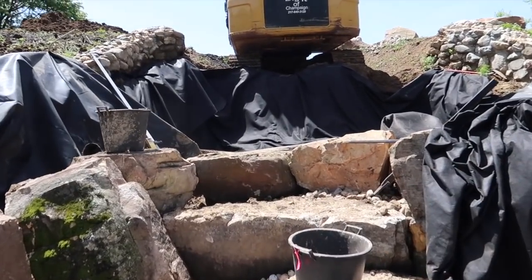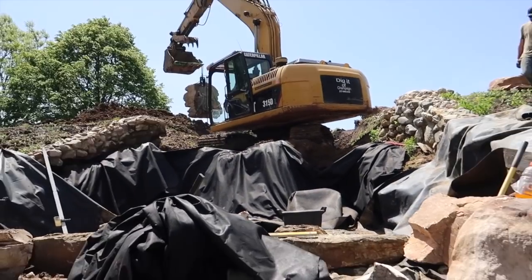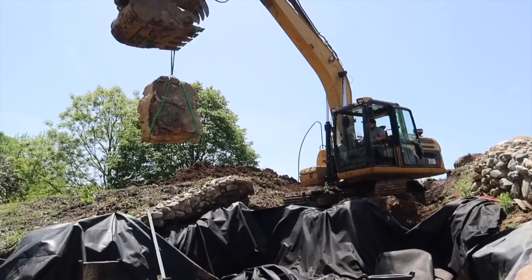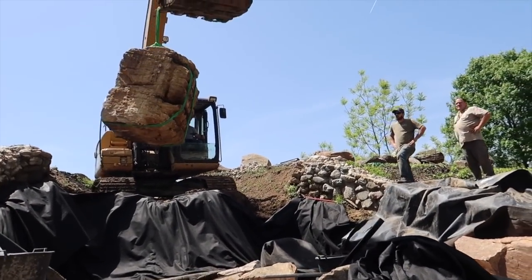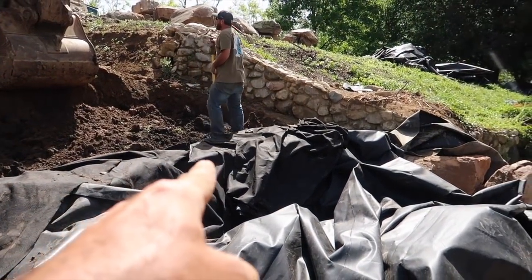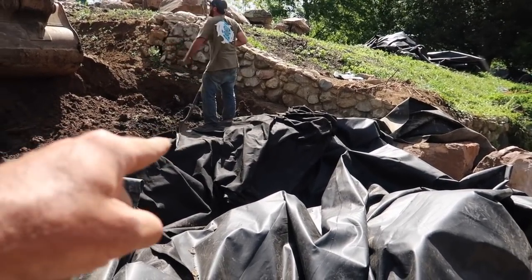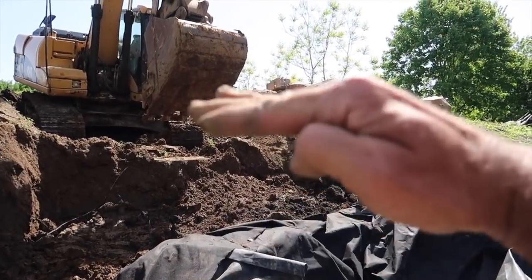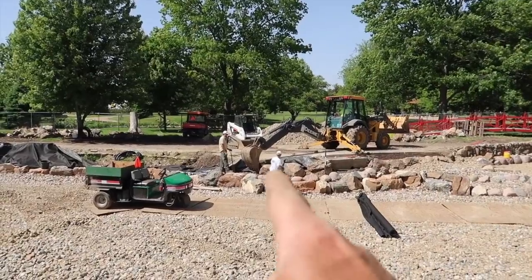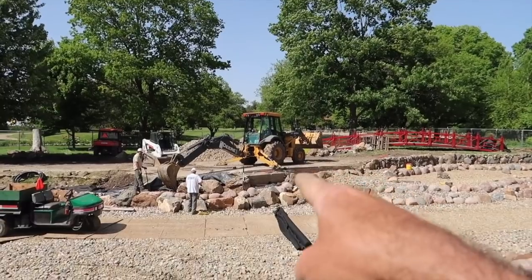The waterfall is coming together — doing all of our layers. We're going to try to bring in a big old stone up in here right now. Nice to have the right equipment; we've got a CAT 315D, which we need for the reach as well as the lifting capacity. Look at the face of that rock — that's a pretty sweet rock. Our waterfall rock is right here, and we want the elevation to be about 8 inches below the top of that rock. That'll give us a little flexibility for the next course of rock to raise or lower it with some river rocks or gravel. We got a bunch of rain last night, and today we're going to have a lot more people from the park district giving us a hand. I'm going to start them doing some of the foaming and sealing up of the bottom section of the waterfall, which we've already completed.